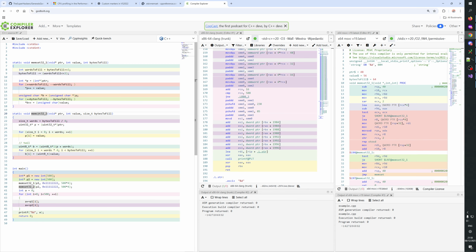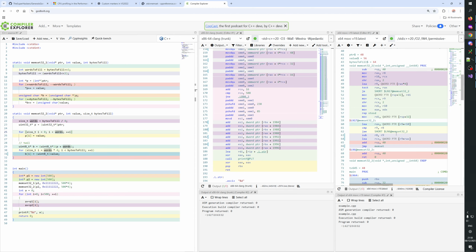Memset 32. This one here is a loop, a big loop. LN17.